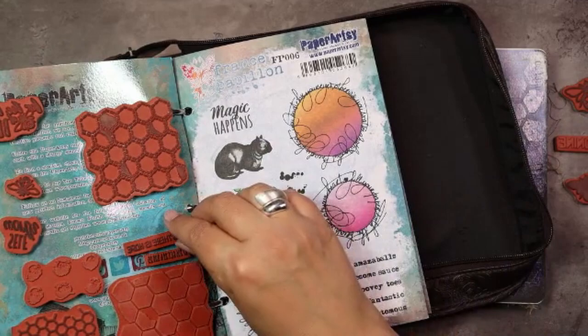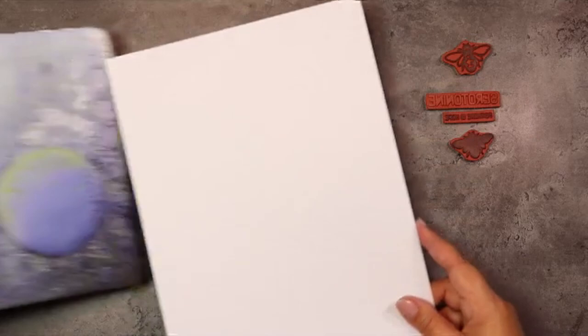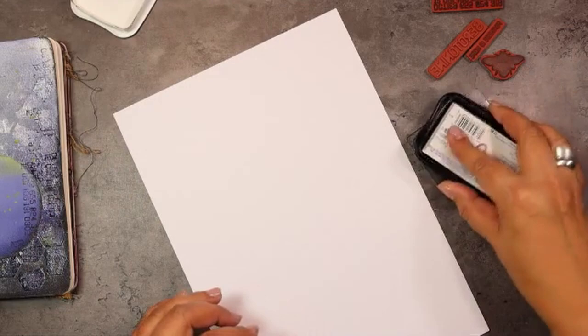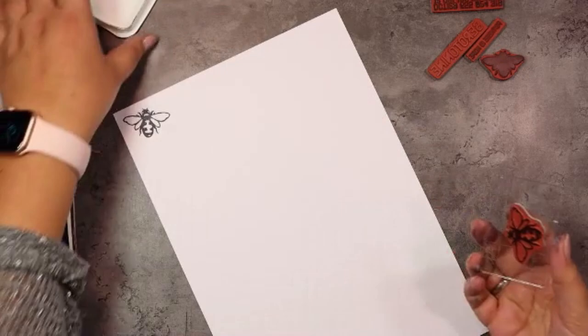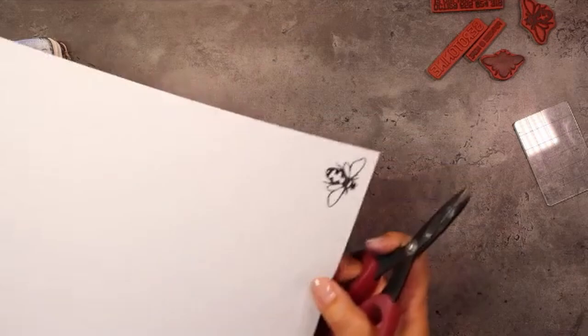For my wording I decided to go with stamps as well as for my focal point, so you need to pick what would work for your spread and what would make you happy. I decided to go with my B-stamps, which is my FP-005, and some smoothie card from Paper Artsy to stamp it on. Depending on what you pick to colorize your focal point with, you need to pick your stamping ink accordingly. I decided to go with my Copic markers, so I need an ink that will resist those markers — Memento ink does just that. But you can colorize this image with distress ink, pencils, whatever markers you have, or even paints.